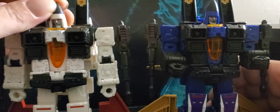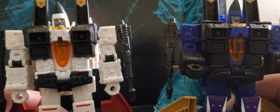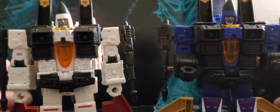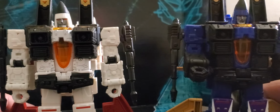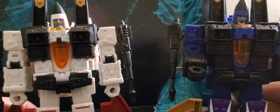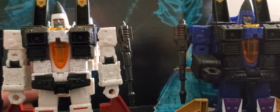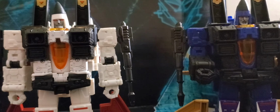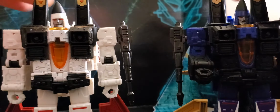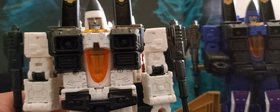They are the cone heads. And they are an Amazon exclusive. And I do say they, you know, I always say they do look good. They are what they are. And they are kind of like repaints, remolds of the other Seekers. But, you know, I'm not complaining. And I know we're supposed to get an Earthrise Thrust sometime, but don't know when. But anyways, let's take a look at Ramjet here.